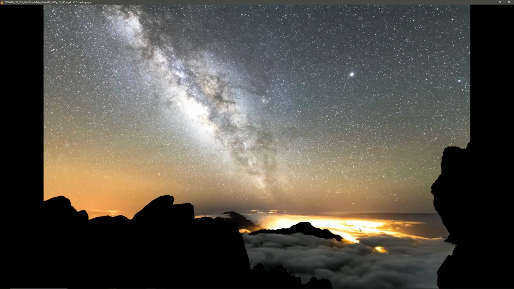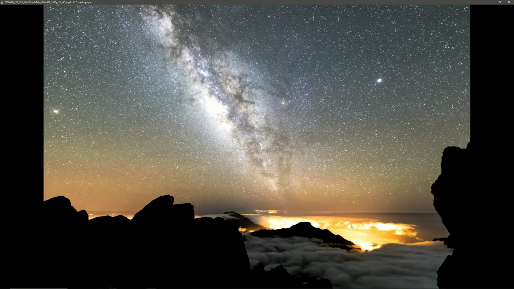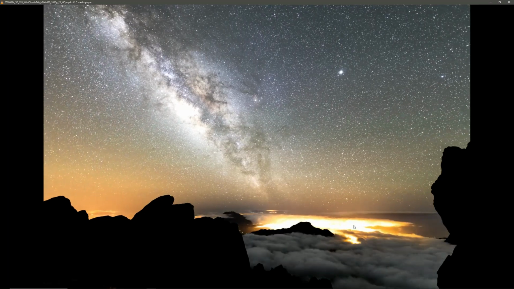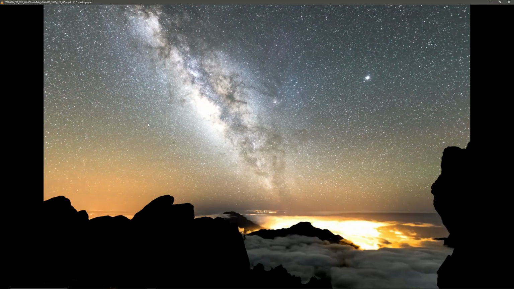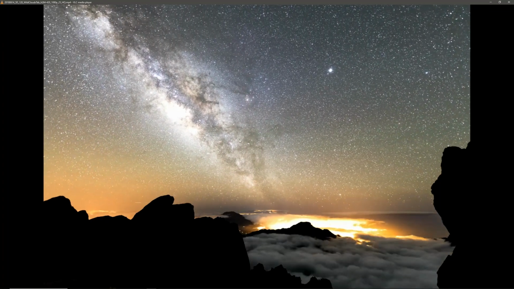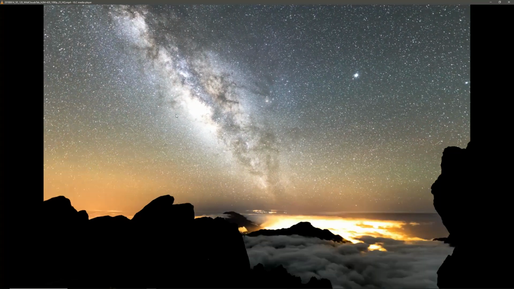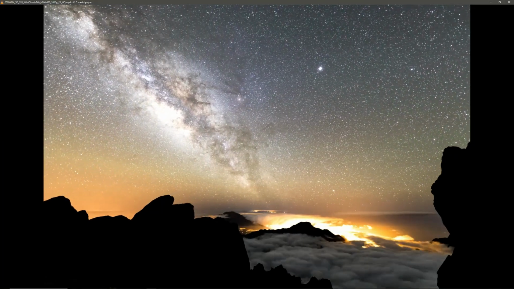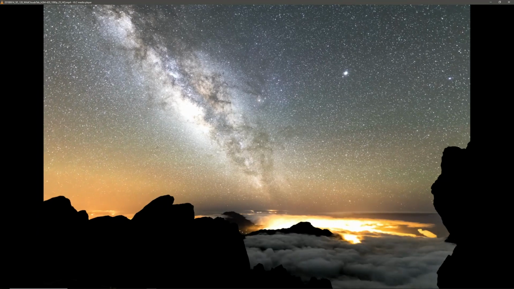You see the clouds illuminated from below, from Los Llanos and Tazacote. And of course, up here you see the central part of the Milky Way as it moves across the sky. This is probably around 3 or 4 hours in real time.